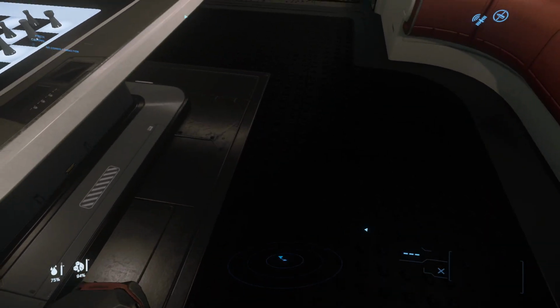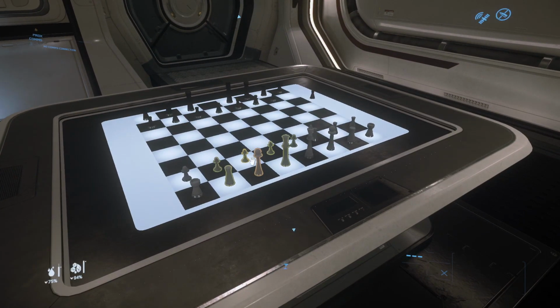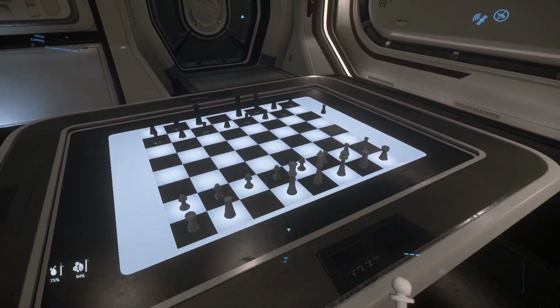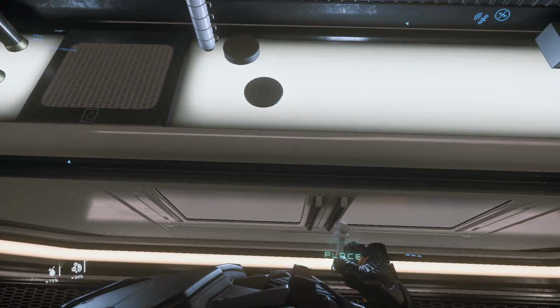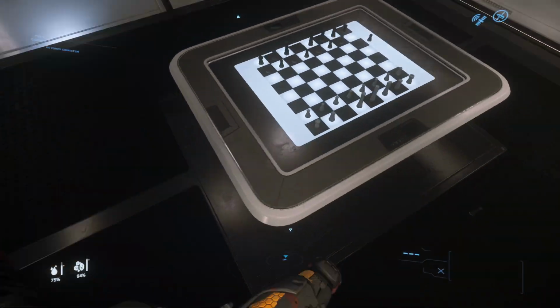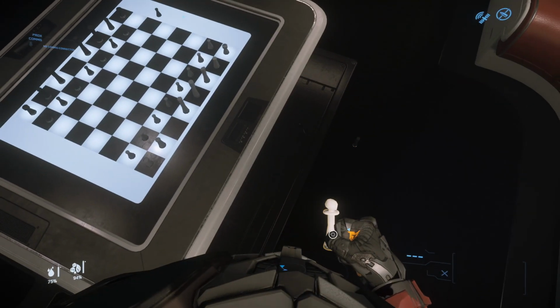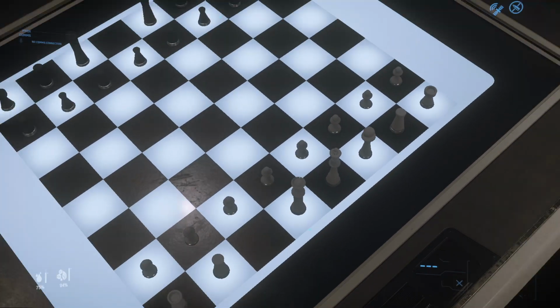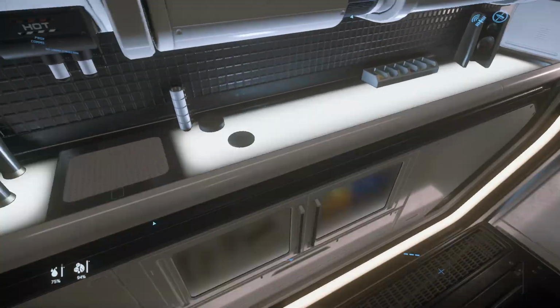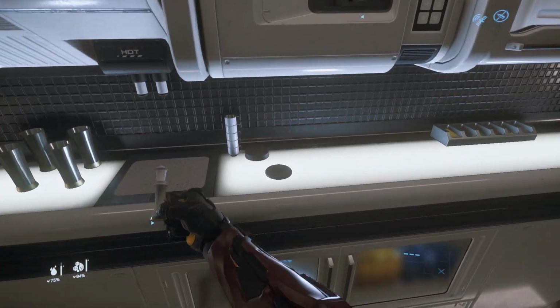Just drop it on the ground. Get this one. And head over to here. What? Did I get the right one? No, the stupid character picked up the wrong one. GG. Right. Gonna make a mess first. Pick up the Queen, I said. Go over to here. Place her there.